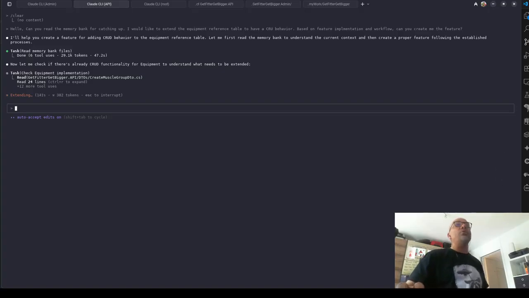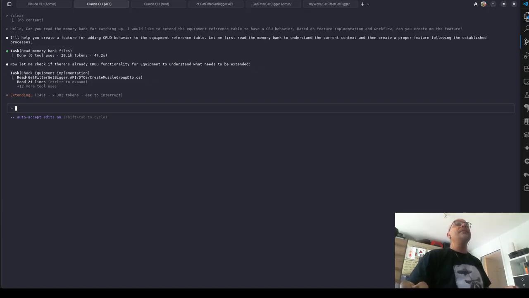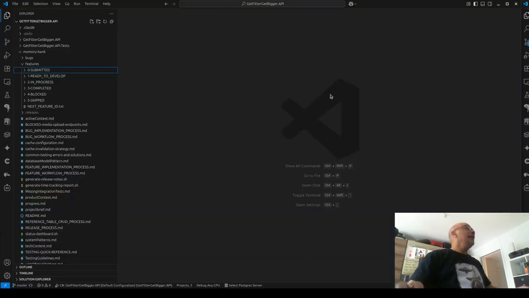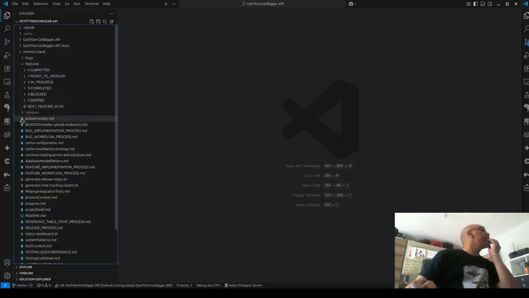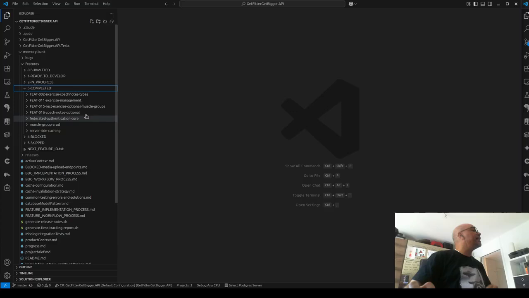Another thing I would like to show you is the features that I have. While it's running, I have folders where we add all the features, and I already have a complete feature for the muscle groups.